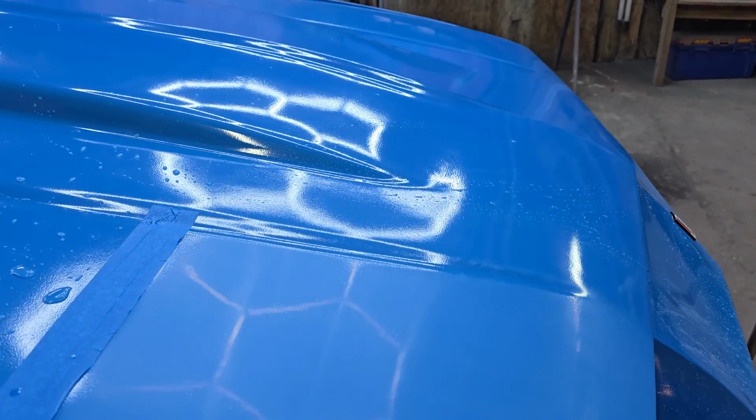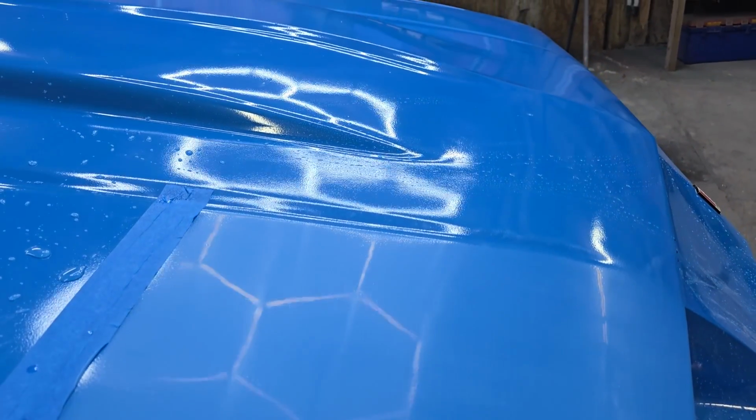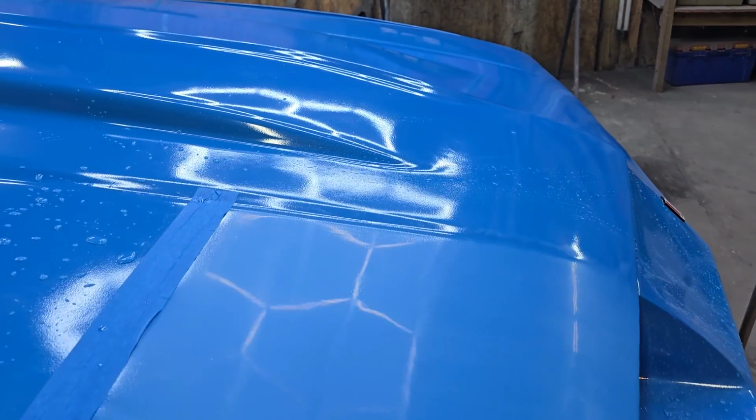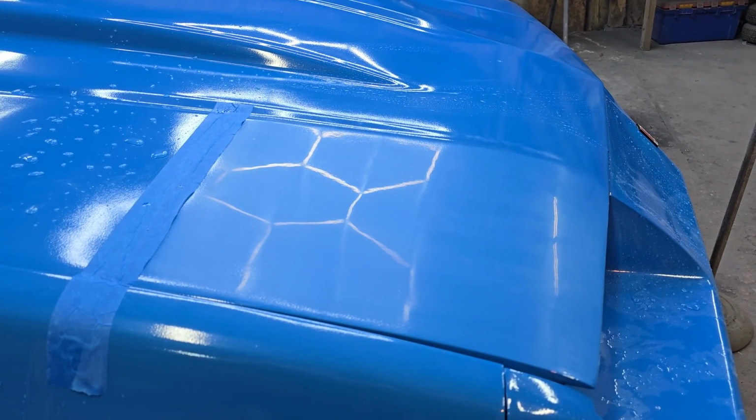Alright guys, so this is after 3,000. You'll notice some of that shine is starting to come back. See? That's pretty cool. But what's really going to bring the shine back out and get everything nice and smooth is the compound. So let's jump into it.